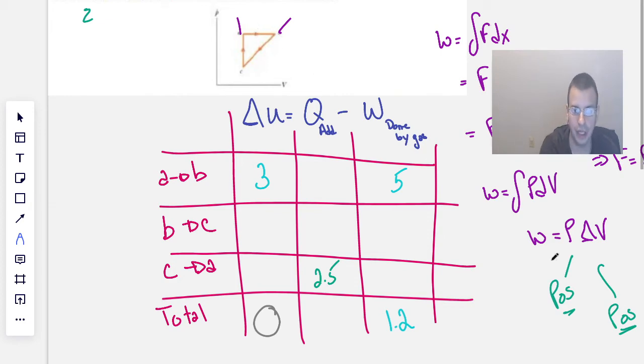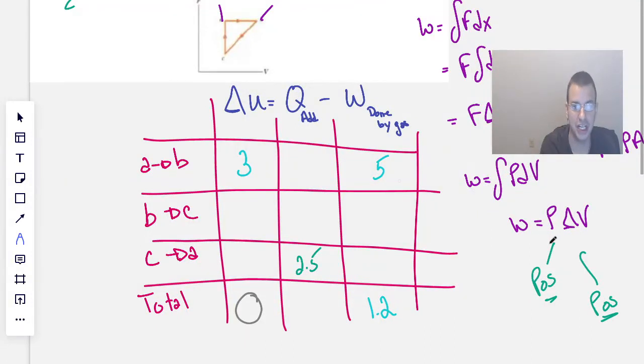We have the formula work equals pressure times change in volume. So there's going to be no change in volume from C to A. We know that that's going to be 0, so I'm just going to put this in as 0 real quick. It's nice to get the zeros in there, that way you can focus on other things as you go.